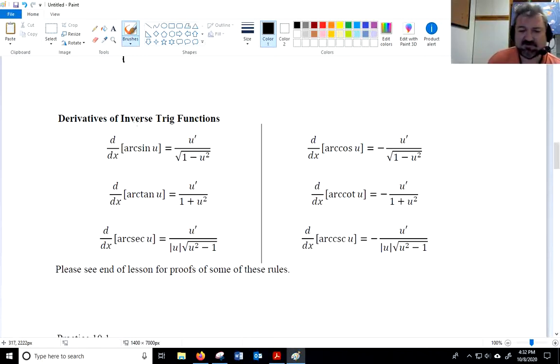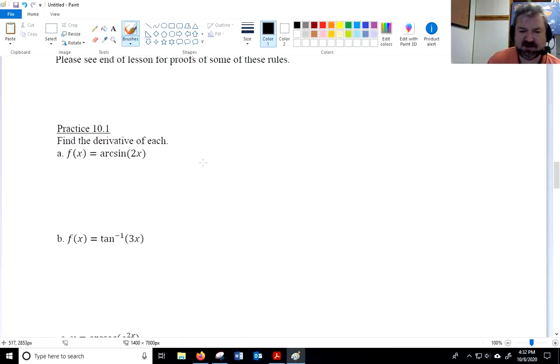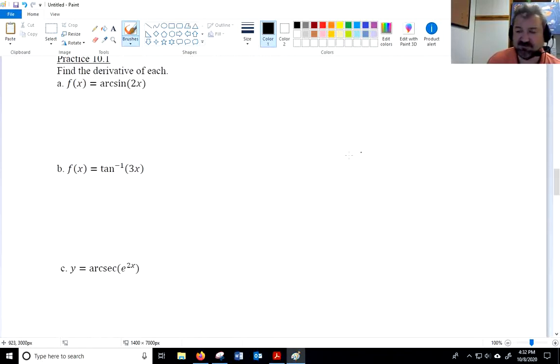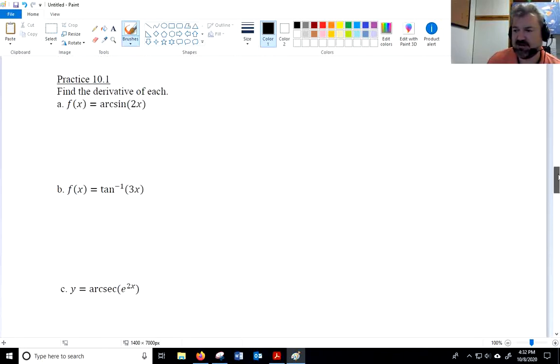All right, so there they are. Now, we'll prove them at the end of the lesson, just because I don't want to take time right now while we're on a roll. So let's go right into practicing to use them. Keep these formulas handy till you memorize them, but you do need to memorize them. Go ahead and pause the video and try your best to do these.